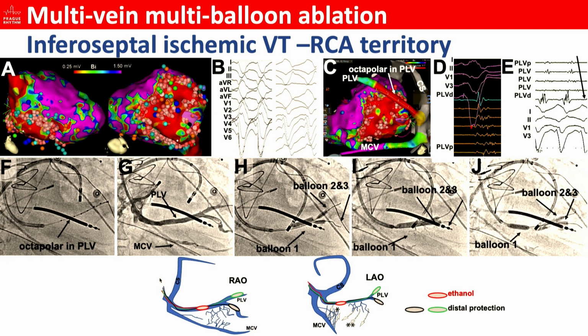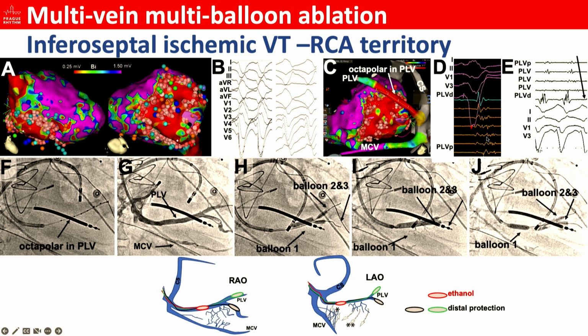This is a case of a previous infarct due to a large right coronary artery infarction leading to an inferoseptal scar that extended to the inferolateral basal LV, and 2 VTs were induced, one consistent with a more lateral exit and one consistent with a more septal exit. What we did after delivering extensive radiofrequency was to map the veins and superimpose the vein anatomy onto the endocardial map. This is the posterolateral branch, this is the middle cardiac vein, and this is the coronary sinus. We see that the scar is between the middle cardiac vein and the posterolateral vein.